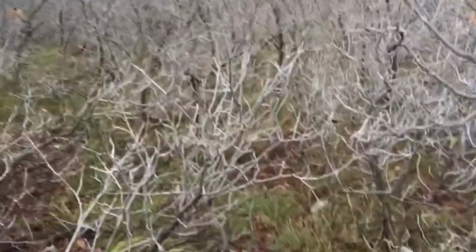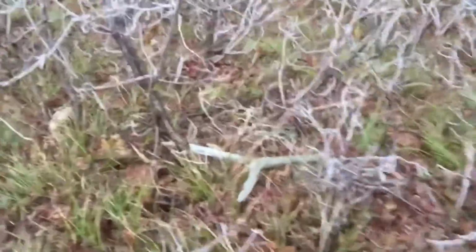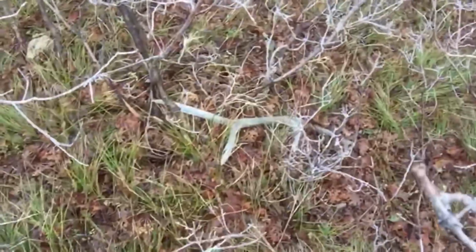Yeah, here we go. Hopefully we'll start stacking them. Well, I'm on a little short hike today, but we'll see if we can find anything. If we can, I'll be right back. Well, it's been about an hour, and I just came across a small little elk. Let me see if I can get this. It's a chalk. Pretty dang happy with it. Let's see if we can't find any more.